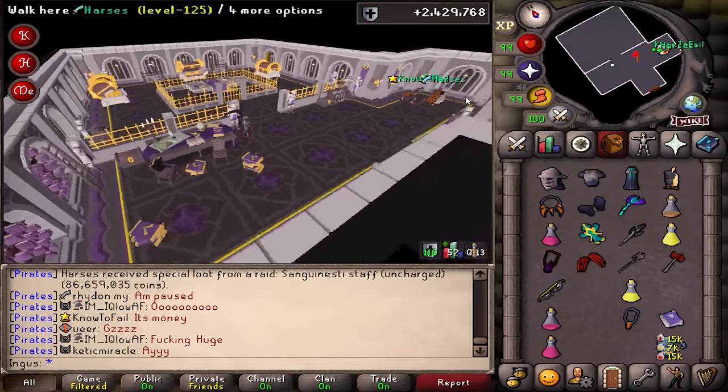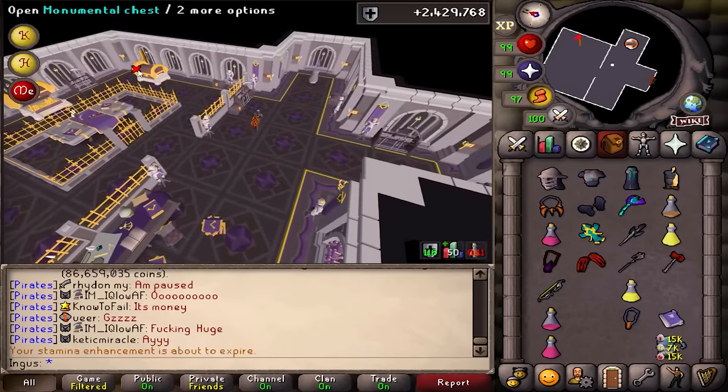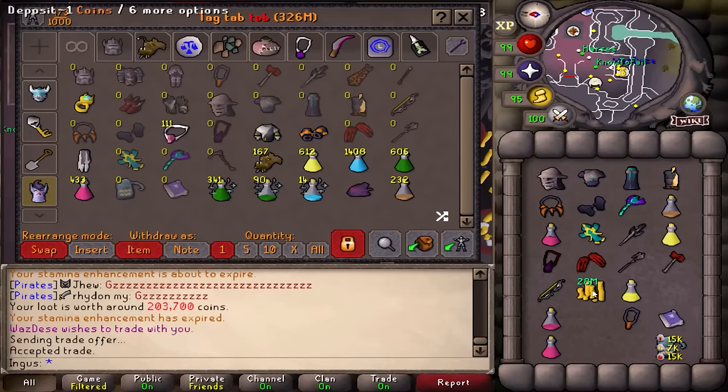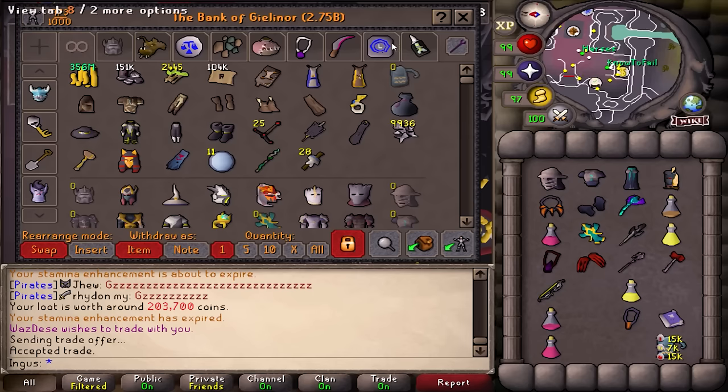You're the only deathless. I had 2 deaths. Yeah, it's okay. Huge upgrade for the account. Boom! 28 mil. I'll take that. Feel the coin sound. 200 Vorkath kills. Thanks for the raids, boys.